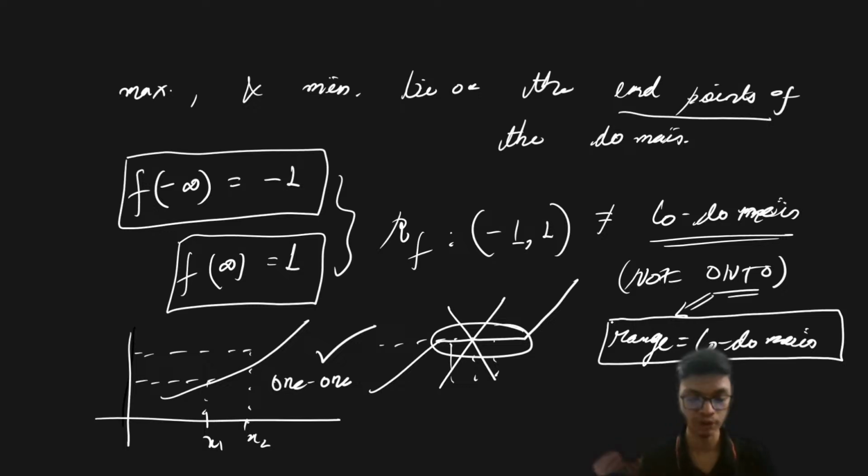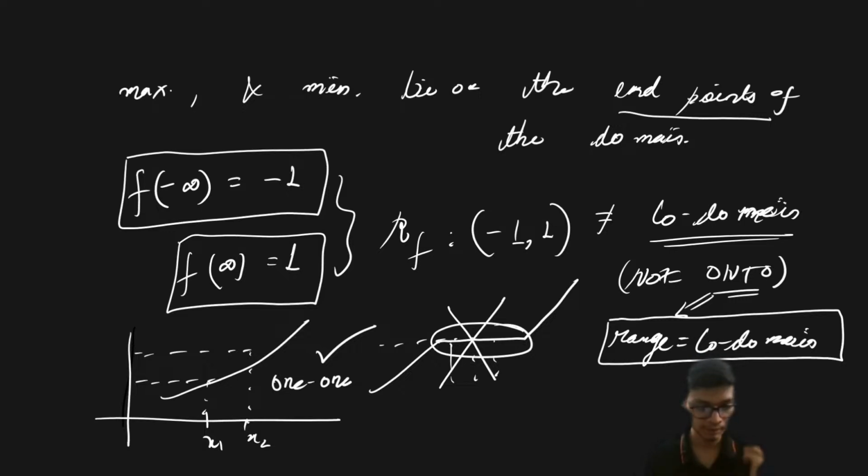And in order to solve questions on onto or the range, the best thing to do is to try the maxima and minima analysis. Once you have knowledge of the domain, you can always find out the maximum value and the minimum value. In our case, the function is an increasing function, so the maximum and minimum values will always occur at the endpoints.